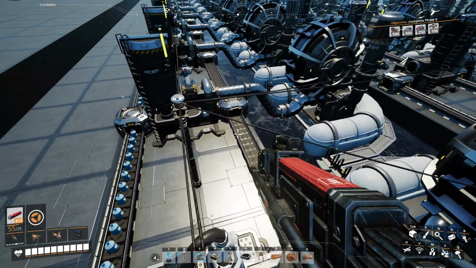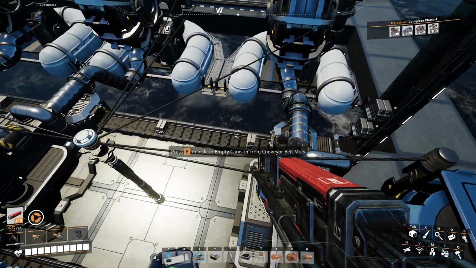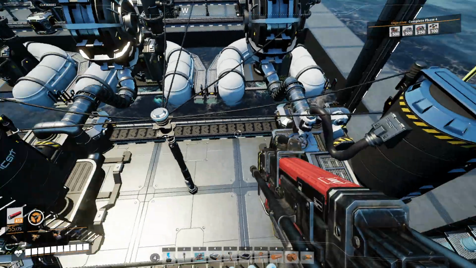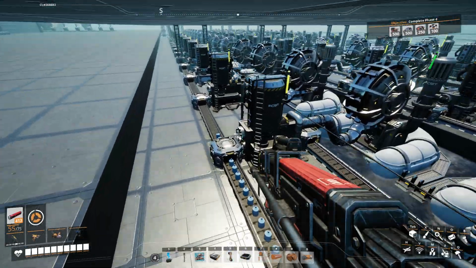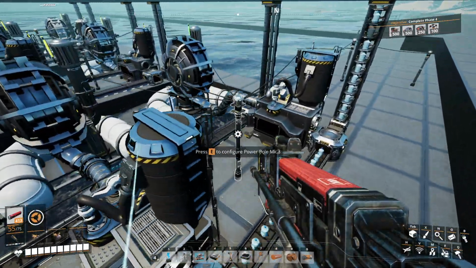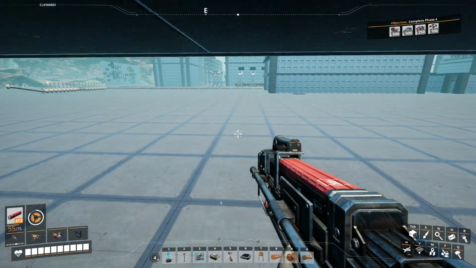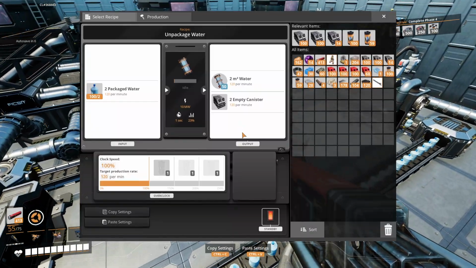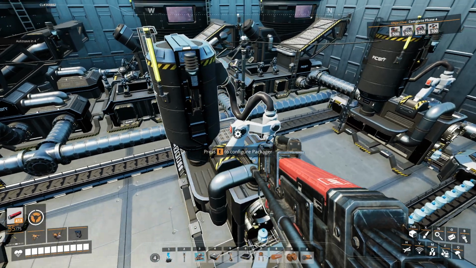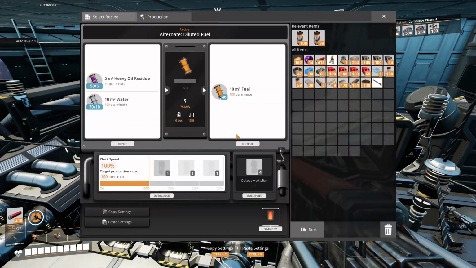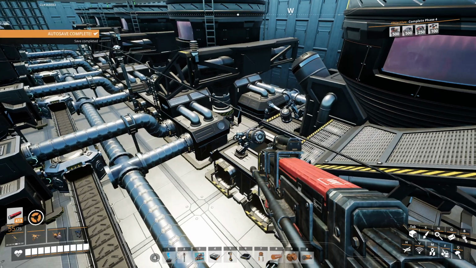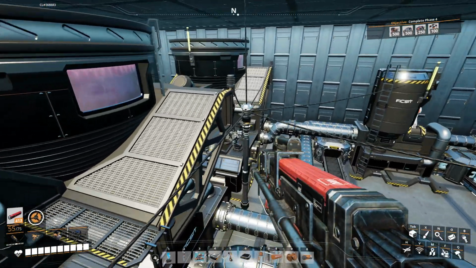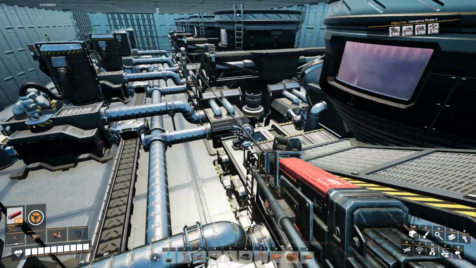At the same time, interestingly enough, we had a little window of no canisters coming in there. That is interesting. I think we got to go back to the other side and check and see what's going on over here. All right, so back over here, we're checking to see what's going on. It looks like our water is set to idle, and we're not making enough, or we're stalling out on fuel here, which is interesting.